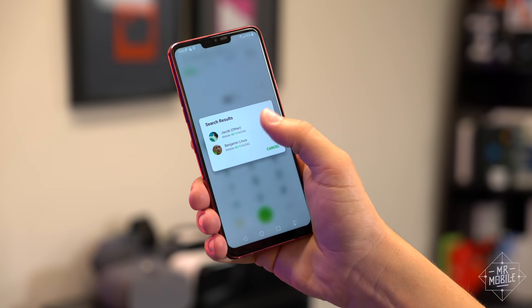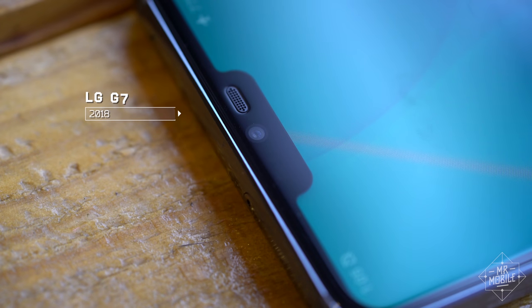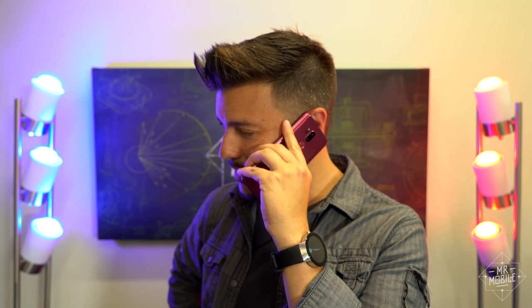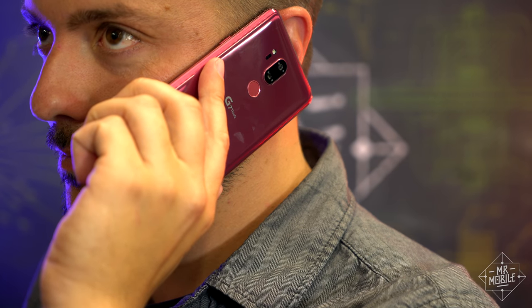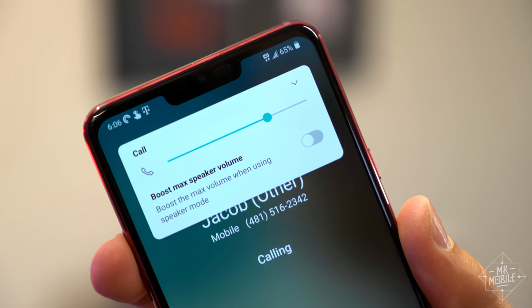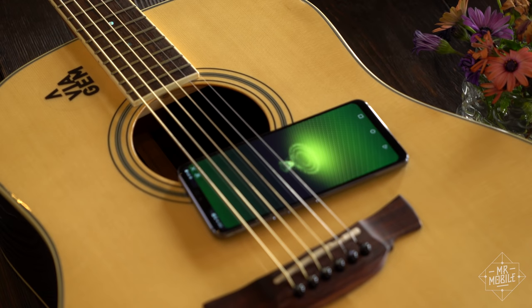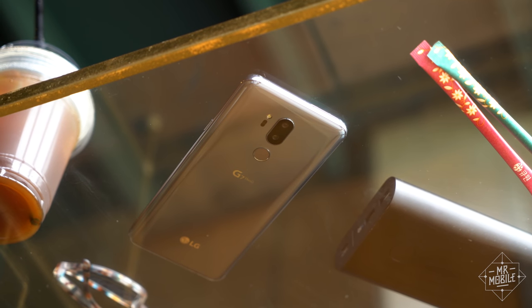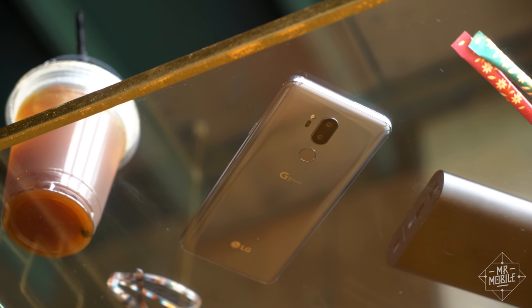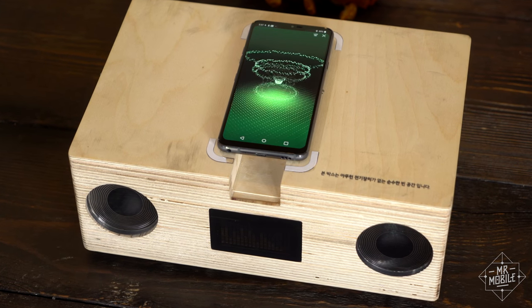Let's take one more trip up to Notchville for the unwelcome surprise I teased before. Take a look at the earpiece — you notice how LG bumped it over by a couple millimeters to make room for the selfie camera? It turns out that decades of phone talking have trained us humans to center a phone on the ear pretty perfectly, and changing that by even a hair takes some getting used to on a call. Once you get it, phone calls are fine, and I love the addition of an extra volume option in speakerphone mode. Extra time with the Boombox feature has totally sold me on its utility. You're never gonna mistake it for a Bluetooth speaker or a proper stereo, but find a good hard surface — or better yet, something hollow like a filing cabinet — and Boombox does live up to its name.